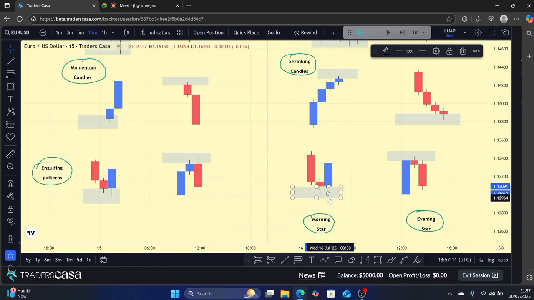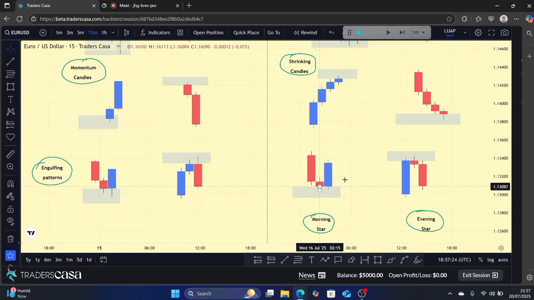And also in this case, you can clearly see here, this candle can be any candle, but in the morning star and evening star, it should strictly be a doji candle. A doji candle is a candle with the length of the wicks equal or slightly equal, because a doji is simply a candle that showcases indecision, meaning the buying momentum and the selling momentum are neutral, or in equilibrium, like it's the same or it's equal.